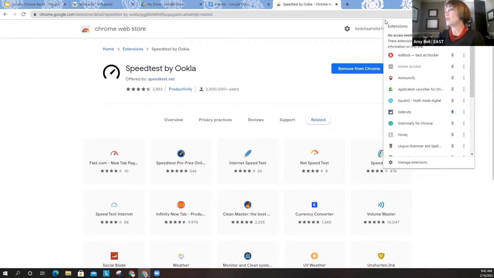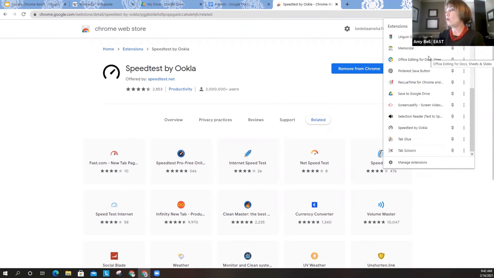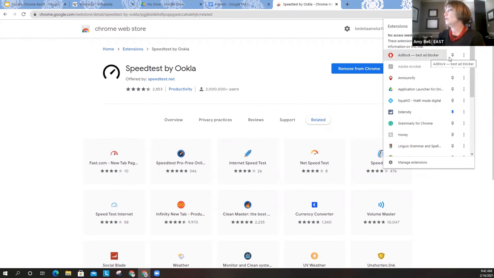So you see at the top, it says extensions, and it says here are all the extensions that you've added to your Chrome browser. You may notice to the right of each extension is like a little push pin. If I hover over that, it says pin. So what does pin do? It pins that to my toolbar, so just easier access for that extension.